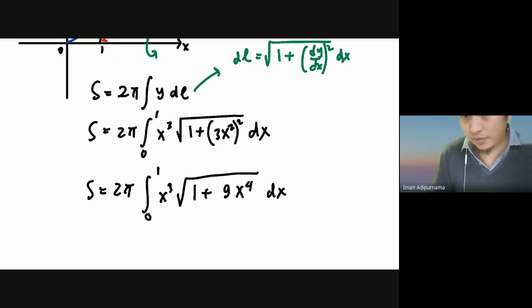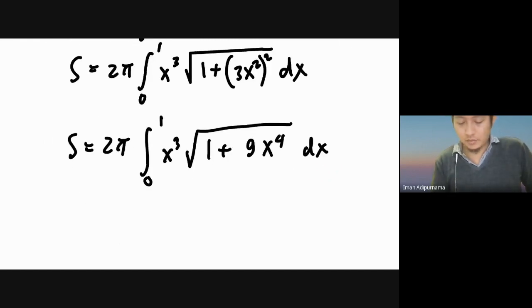Now to solve this, and many integrations in the applications, we may need some techniques, either substitutions, trigonometric, or even integration by parts. But I think mostly if you see the square root, usually we are going to substitute, either just a regular substitution or with the trigonometric functions. If we look here, the first part is having a cube, power of 3. Inside is power of 4.